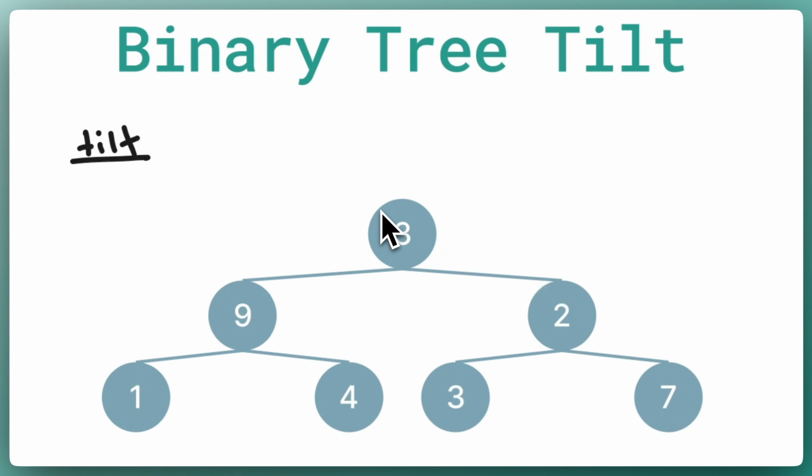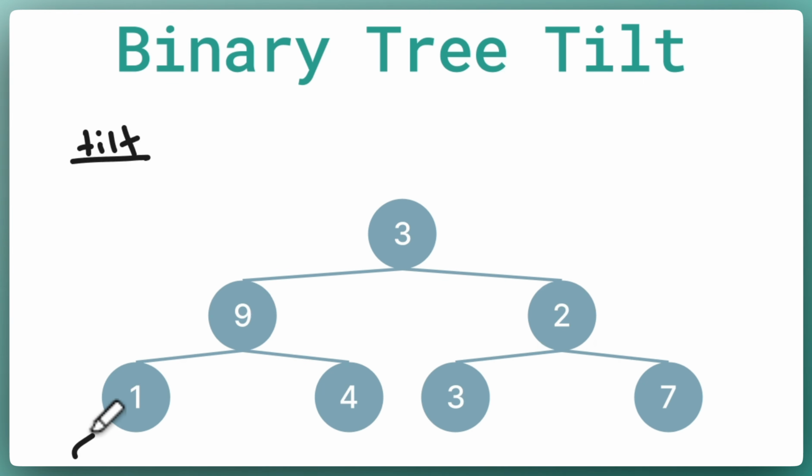First thing, what makes this a good question for using that post-order or bottom-up approach? It's because at each node, we need to calculate something based on the values of our left and right subtrees. In particular, we need to know the sum of our left and right subtrees in order to calculate the tilt at that node. And now when we actually work through how to solve this problem, remember to work from the bottom up. So we're going to calculate the tilt at this node first.